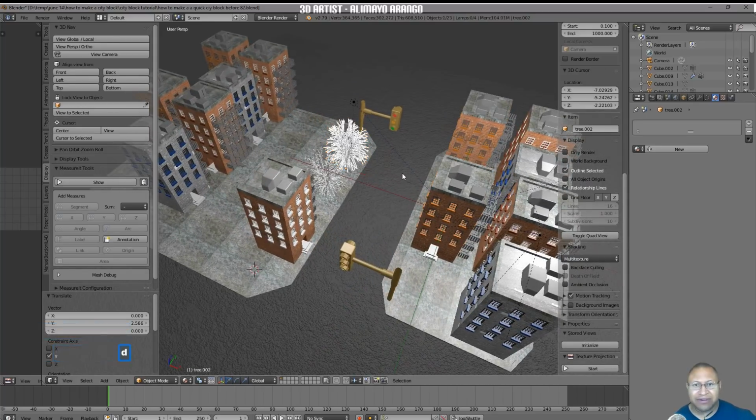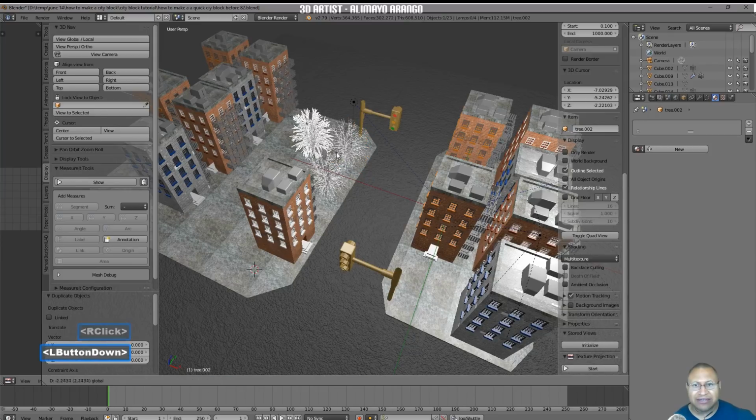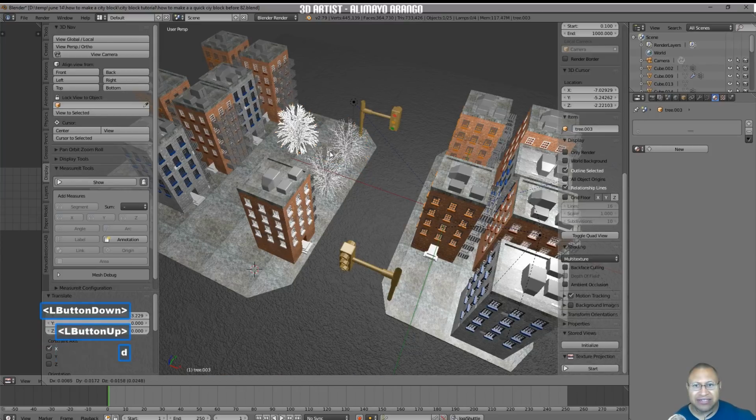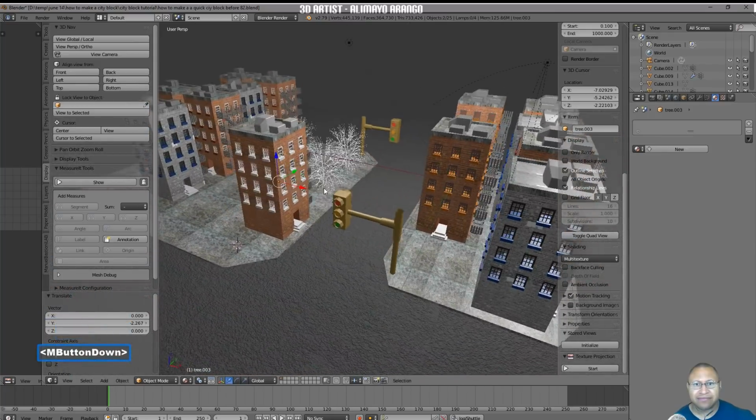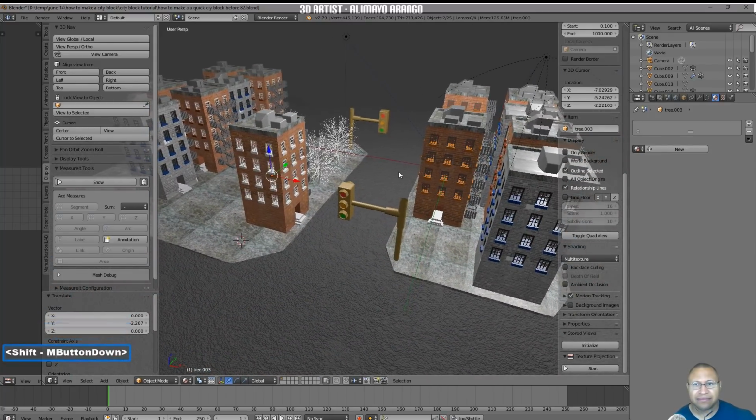I'm going to hold shift, press D. Move that back, hold shift, press D. I'm going to go to my display tab, select view camera.